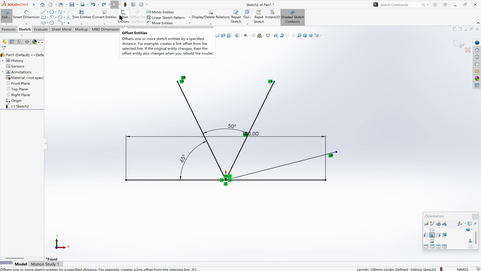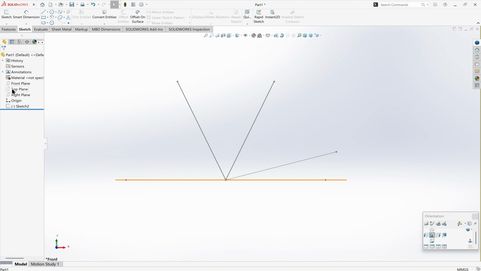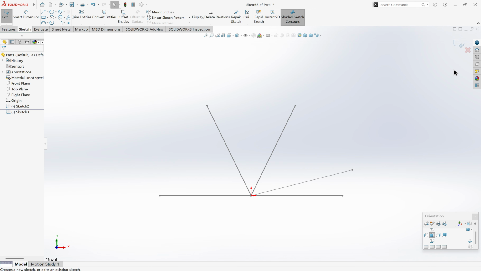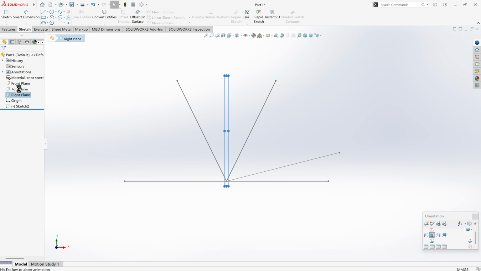Offset entities, this is a professional level. We won't use them. Convert entities. Convert entities is basically if you start a new plane, and let's say you start this plane. Oh, it's the same plane, but okay. Just press the escape change, because we haven't drawn anything.